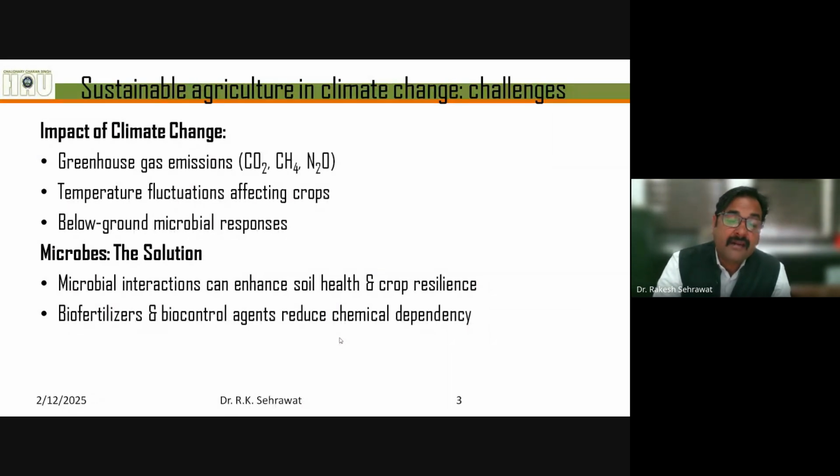Then another impact of climate is the temperature fluctuations that are affecting the crop. Here, I'll tell you two examples. I think you have observed it or not. This time in Haryana, where I belong, Hisar district, there is an increase of 5 degrees Celsius over the average temperature in the winters. So ultimately, it will affect the wheat crops. So terminal heat stress will be observed in the coming wheat crop.